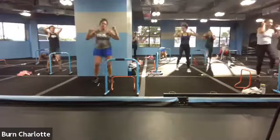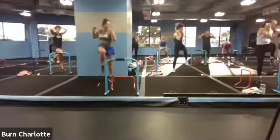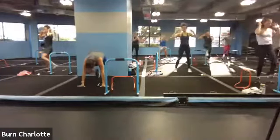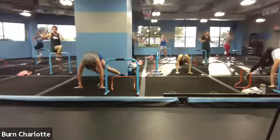Keep pushing, ladies, you're dropping by 2. Every time you get back to that wide climber, you drop by 2 on that next set. Push, ladies, push. This is your warm up. We're feeling fresh right now. Use that energy while you can, while you have it. That's it, guys. That's it.